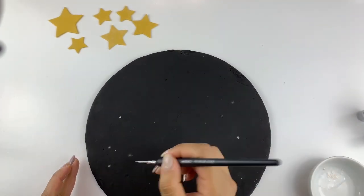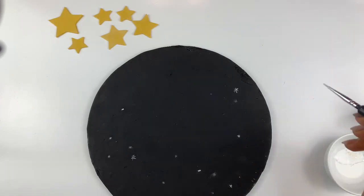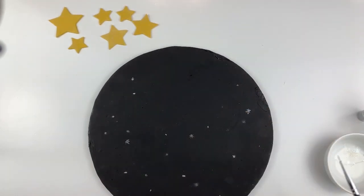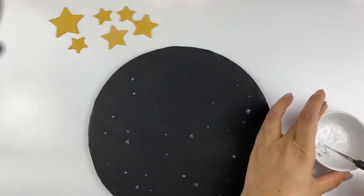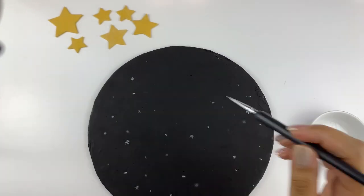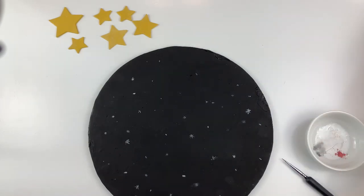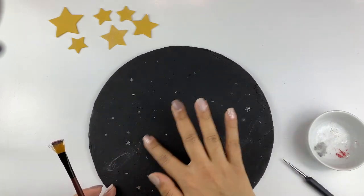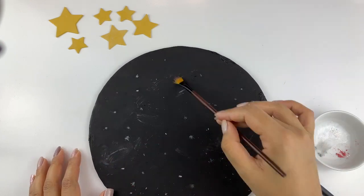I continue this, and then I also add some silver luster dust and some gold luster dust, as well as some pink luster dust. You can be as creative here as you want to. Just continue adding a little bit at a time until you feel like you have the feel of a galaxy. I used a different brush as well as my finger to smudge some of the luster dust to create a galaxy effect. So as you can see, you really can be as creative as you want here.